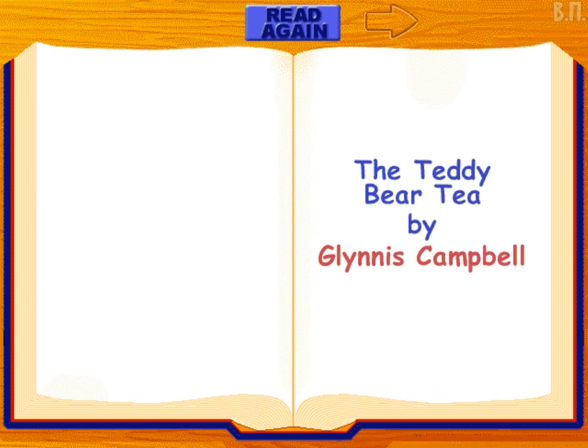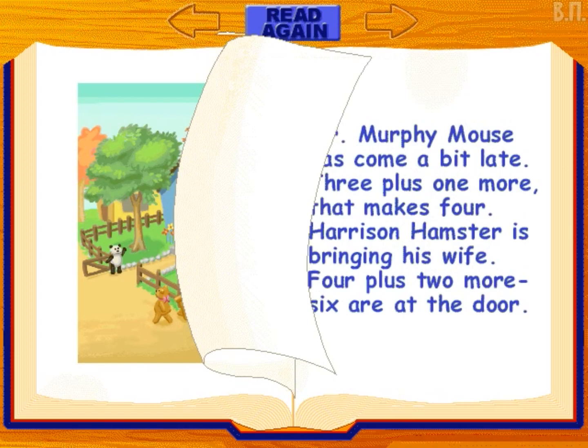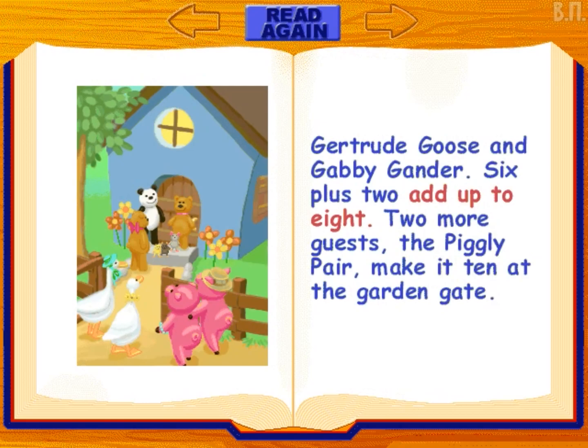3 o'clock, time for the teddy bear tea. How many guests will there be? Miss Patty Panda is coming alone. That makes one at the teddy bear tea. The Sugar Bear Sisters make two more. One plus two more, that makes three. Mr. Murphy Mouse has come a bit late. Three plus one more, that makes four. Harrison Hamster is bringing his wife. Four plus two more, six are at the door. Gertrude Goose and Gabby Gander, six plus two add up to eight. Two more guests, the Piggly pair, make it 10 at the garden gate.